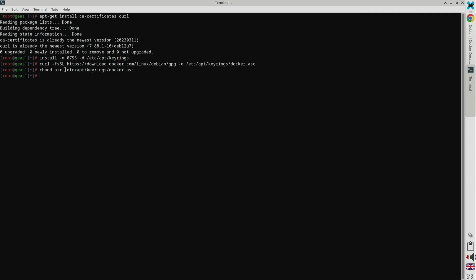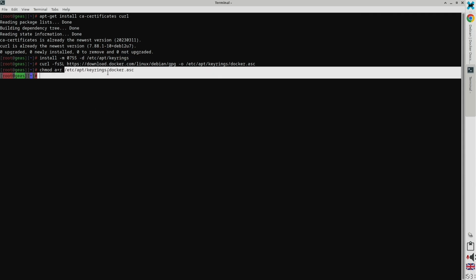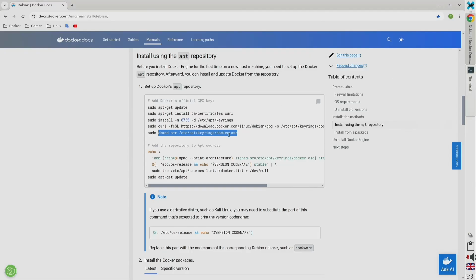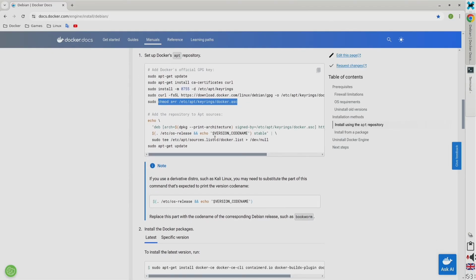Cool, and we can just check to see. Yeah, so we have this file docker, and there are the permissions for that file.